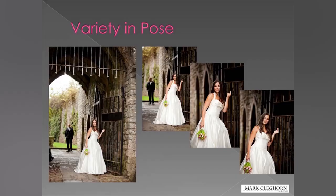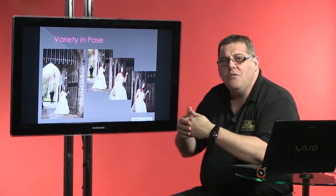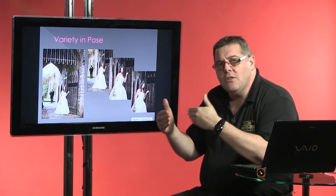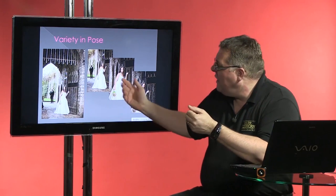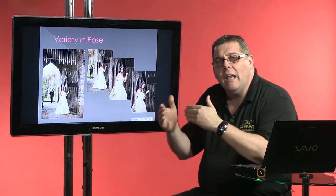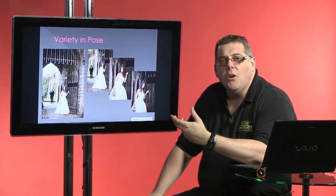Let's talk about variety in the pose. To begin with, I'm not going to talk about too much variety in the pose — what I'm going to talk about initially is camera distance. If you're using a zoom lens, I'll always encourage you to use the longest focal length first. If I'm using a 24-105mm zoom for bride and groom photography, I want to be at 105mm, walking further away and then moving in closer. This allows the background to drop out of focus much quicker than it would at 24mm, and it also better compresses the depth between subjects.